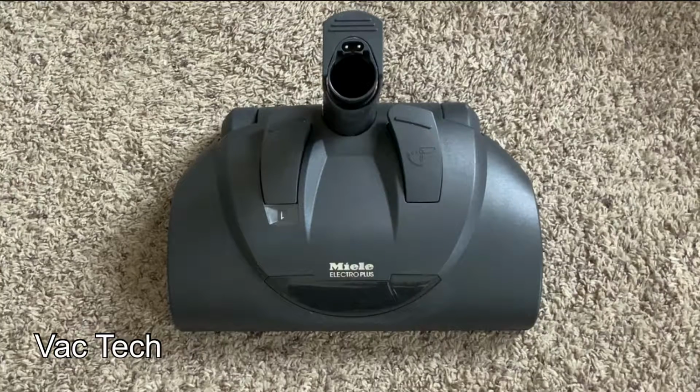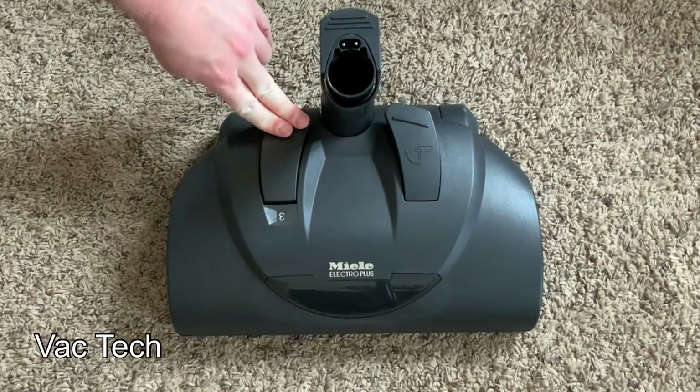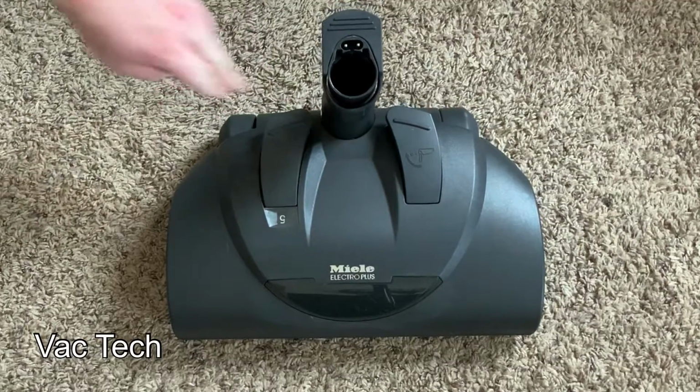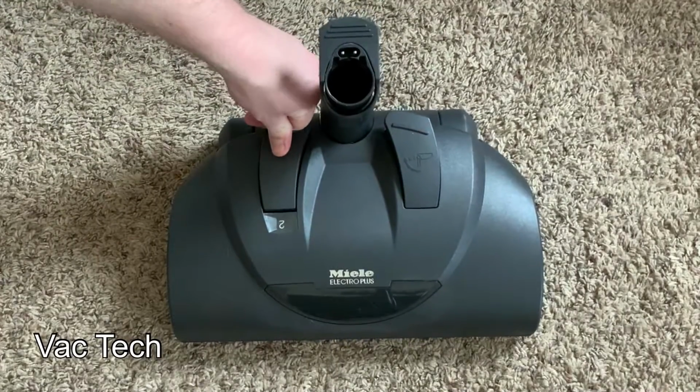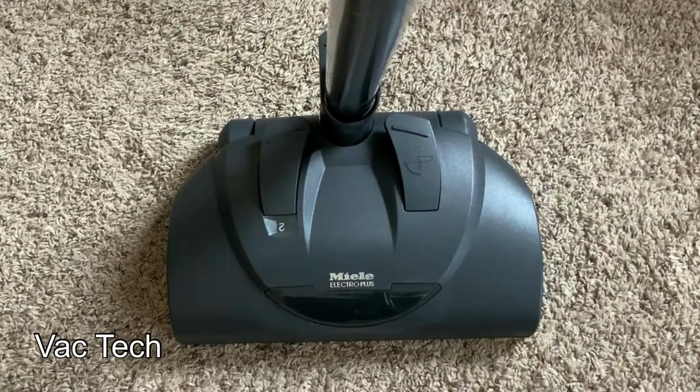Even at $700, this is the least expensive Miele canister that features their full-size SEB 228 power nozzle, which on its own retails for over $200. Although lacking a headlight, this is one of the best power heads I've ever used with a vacuum. Thanks to a generous height adjustment, it can clean any type of carpeting, from patio carpeting and Berber to frisé and shag rugs. The direct connect wand attaches and removes easily.